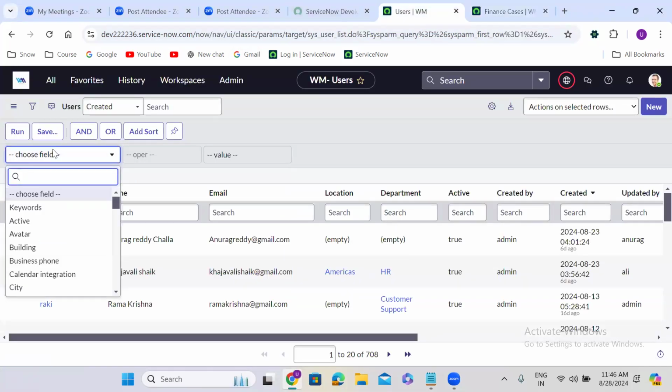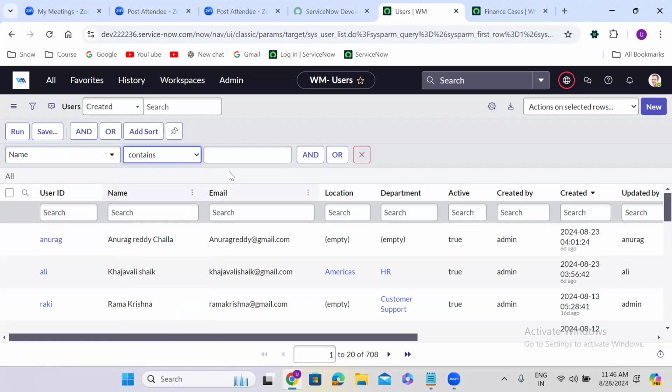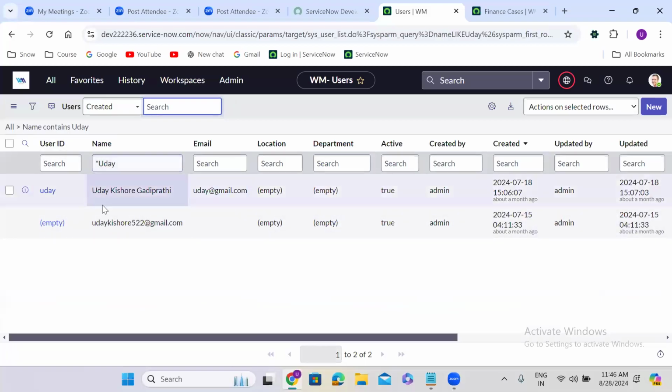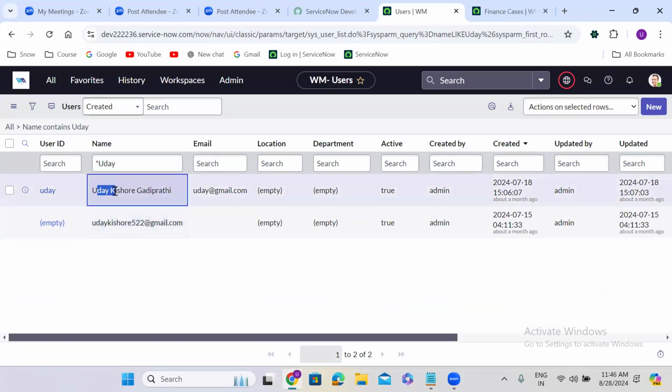So filter name contains name. This is operator. Name contains Uday keyword. You can see the name is containing Uday keyword here. Okay. So likewise, you can use this filter option to filter out the list of records.